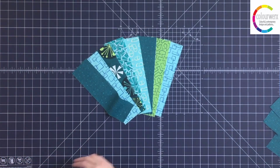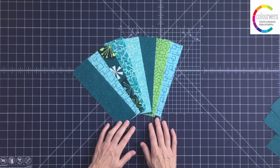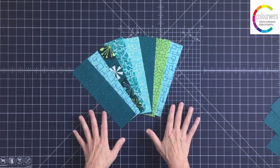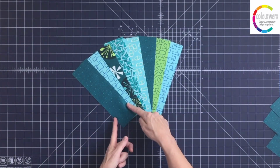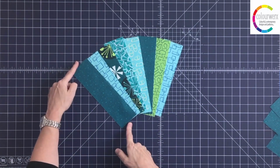So what I have on the table here are some strips. This is Krista Quilts fabric. If you like this, go over to kristaquilts.com. And these are orphan jelly roll strips. So these are orphan 2.5-inch strips that I've cut to 2.5 inches wide by 9 inches long. So 2.5 inches wide by 9 inches long.